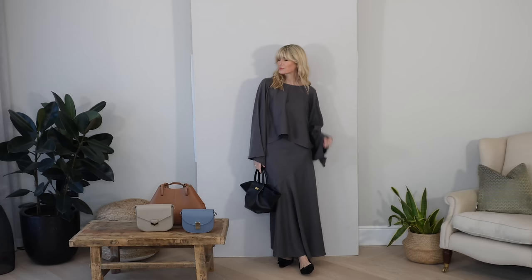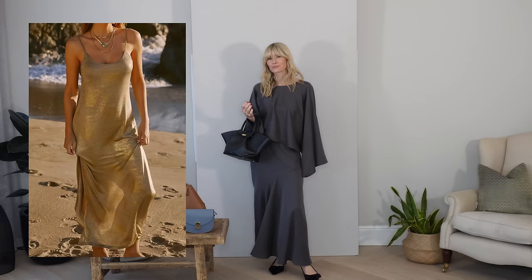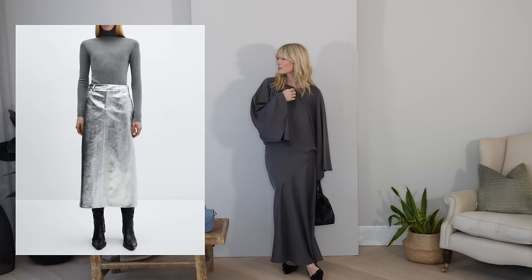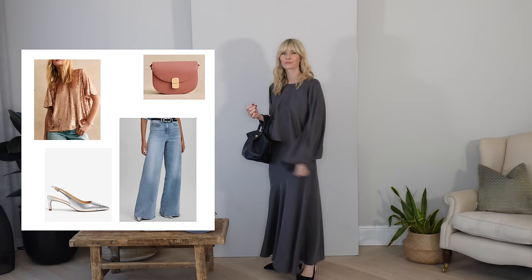Metallics are no longer just reserved for Christmas time — we're getting ready for a whole lot of shine in our colour palettes this spring and summer too. A real touch of glamour was seen from Ralph Lauren, Alexander McQueen, and Rabanne, toying with both structure and movement. The key metallics would obviously be gold or silver, although I did find a lovely hint of metallic rose on the high street which feels a little bit different. I'm really looking forward to doing a high-low mix with the trend, contrasting those high-shine metallics with my laid-back jeans for everyday chic with a simple nod towards the fashion trend. There are no rules in fashion, which is exactly why I love it so much — and it's that confidence that will always genuinely shine through.